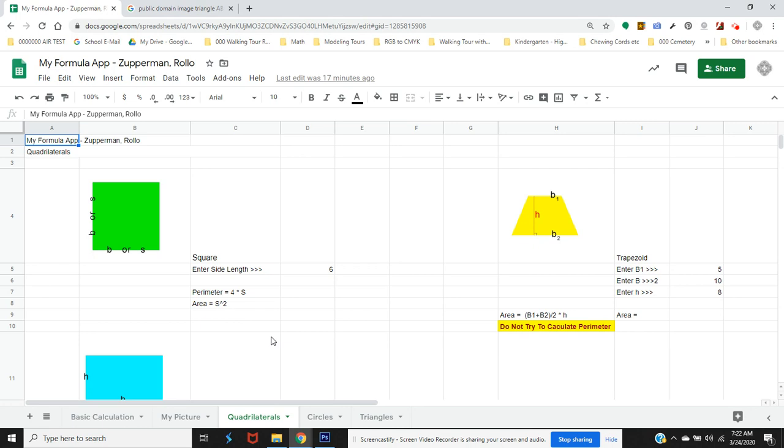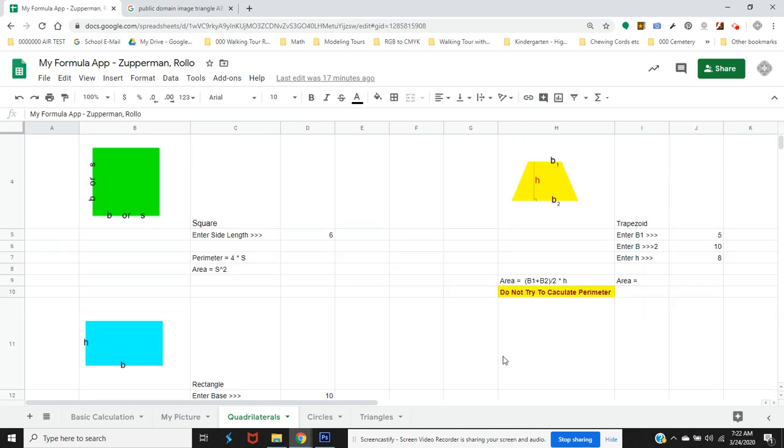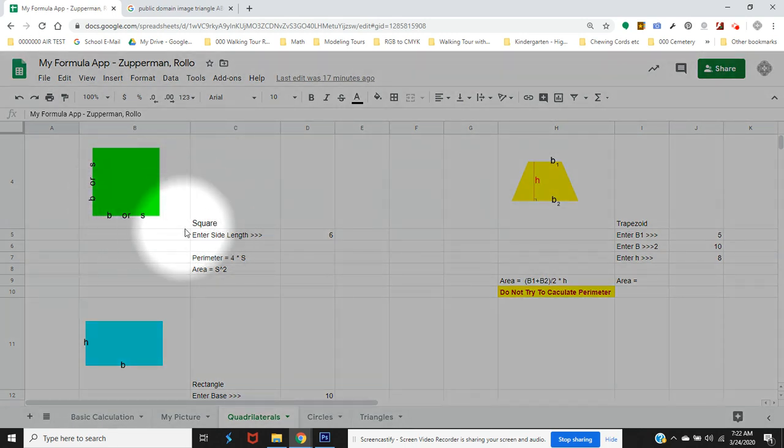Let's talk about those quadrilaterals. By the way, most of us have realized that spreadsheets go farther to the left and right or up and down than what our screen can see. So we may have to scroll down to see some of what we want to see. Some of us didn't put in things that they just didn't happen to see on my screen, but they actually do exist. We want to make sure that we fill our screens in completely. We filled in yesterday just the picture and the word for the shape of that picture, or square.